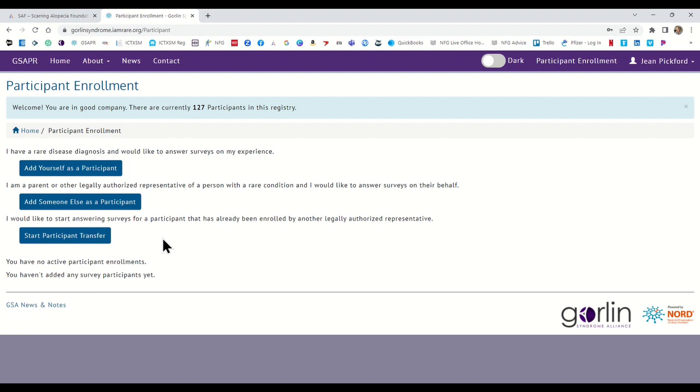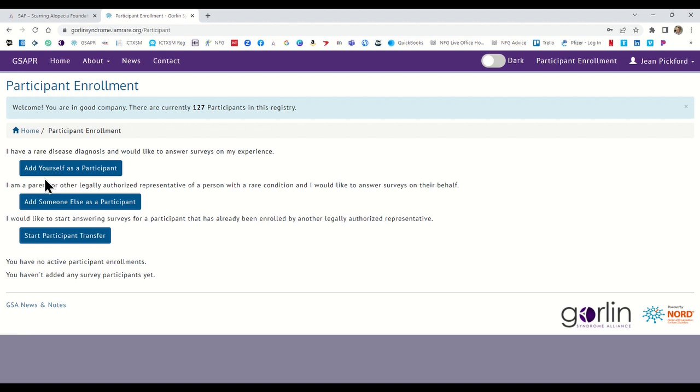So what this means is that someone started an account for somebody who has Gorlin syndrome that is under the age of 18, and now that person either has turned 18 and is going to take over their account for themselves, or the person who was entering the information for the child is no longer around and they need to have somebody else take over. This is an area where you would then start that transfer process.